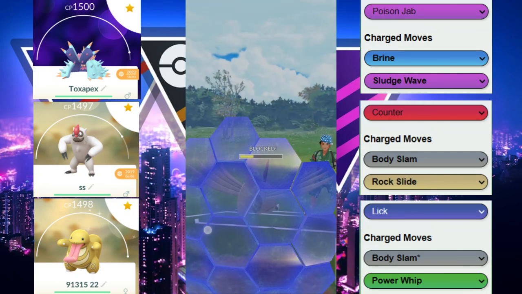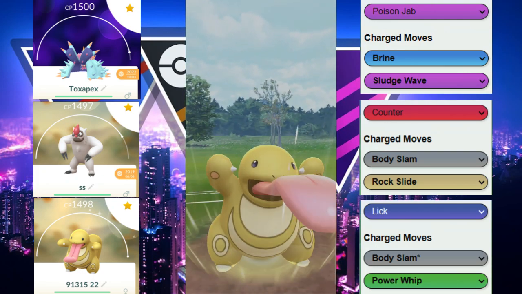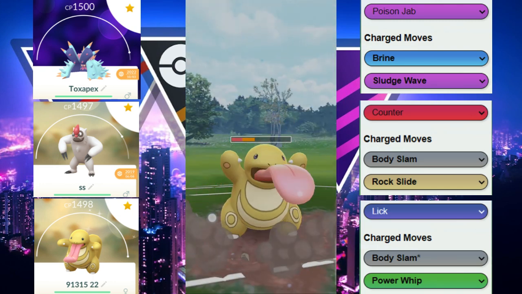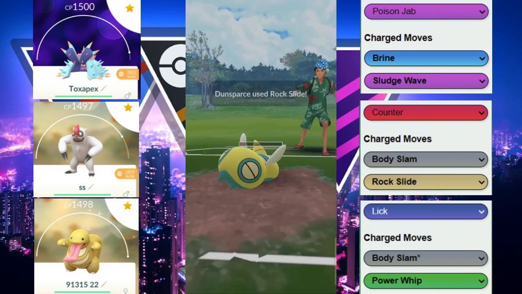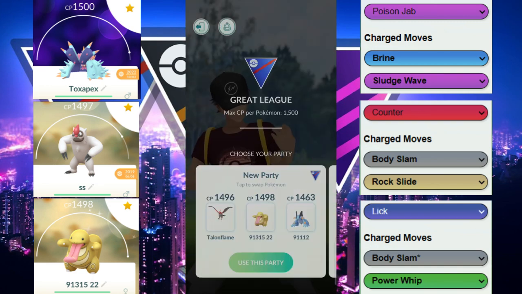We're going to go for this Body Slam right here. This Body Slam is going to be only... Oh, we are going to get swapped in. And our opponent ends up throwing the Rock Slide towards our Lickitung. We just got to go for the farm down. Unfortunately, we are not able to get to the farm down. We're going to lose this game here. GGs to our opponent right there. On to the next game.